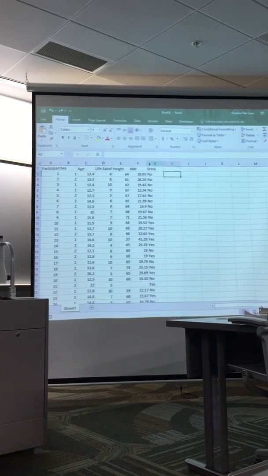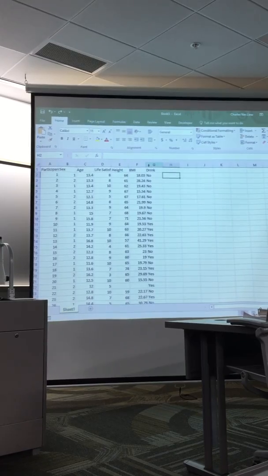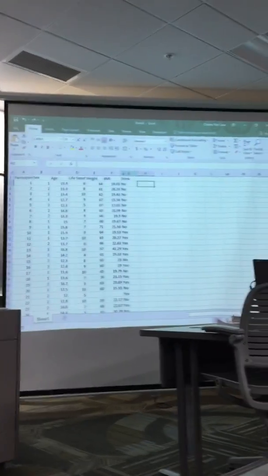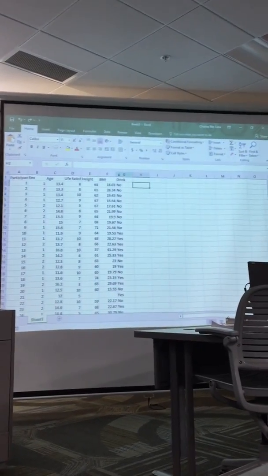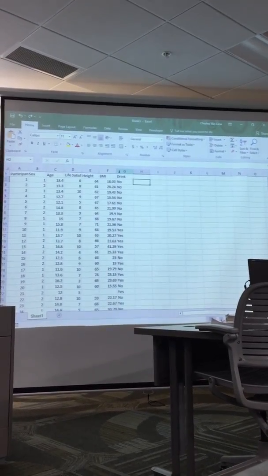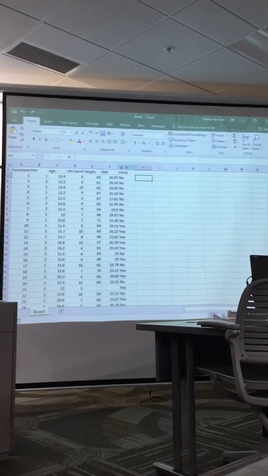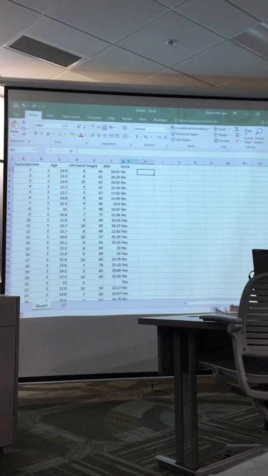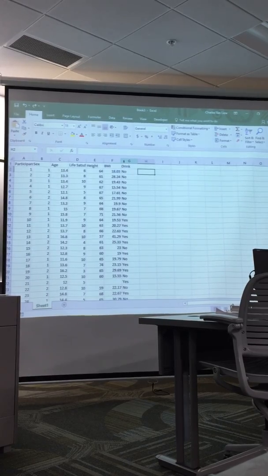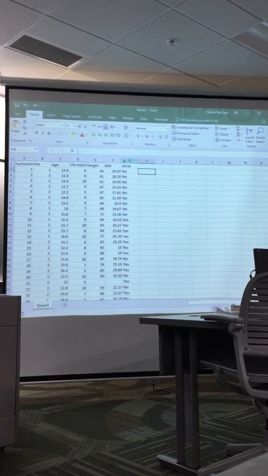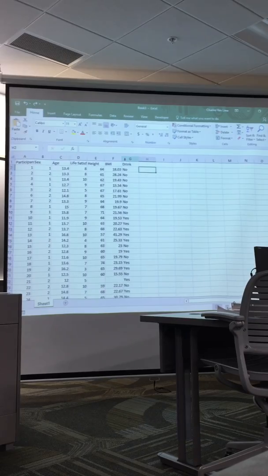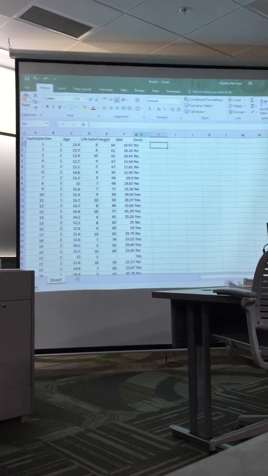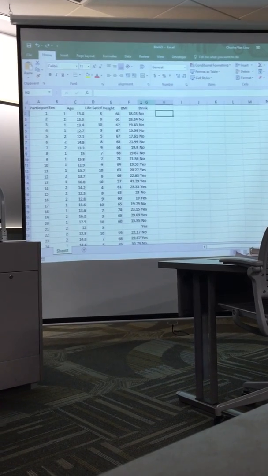Okay, so other than that, you'd have some data you have to code. You've got to figure out what you need to do with this stuff. For example, if I asked you to make a histogram of a certain variable, you need to be able to produce that in either SPSS or Excel, right? If I ask you to tell me about the histogram, you need to be able to describe it. Is it pretty normal? Is it skewed? That kind of stuff. You need to be able to compute the means or central tendency or dispersion appropriately, and use that to make decisions like you practiced on your homework.